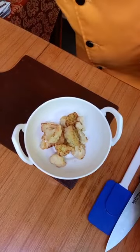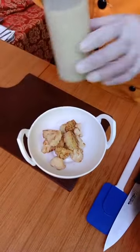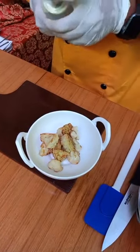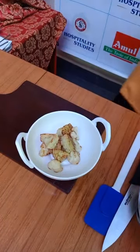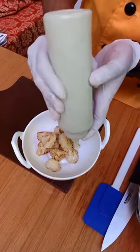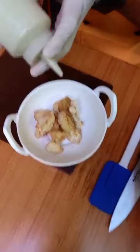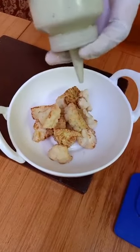Next, I have put the emulsion in the squeezy bottle. The emulsion that we made using mayonnaise, coriander, basil. Alright, we give it a nice shake. And I'm going to drizzle a generous amount. When using a squeezy bottle, always hold the bottle here with two fingers, so that even if the cap pops out, you have a support for it.